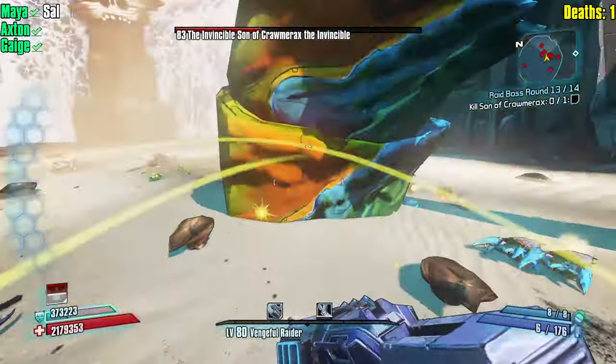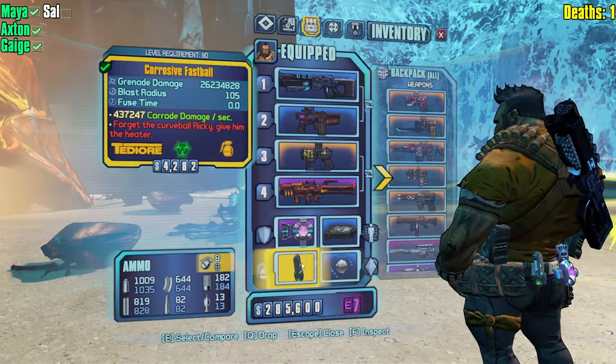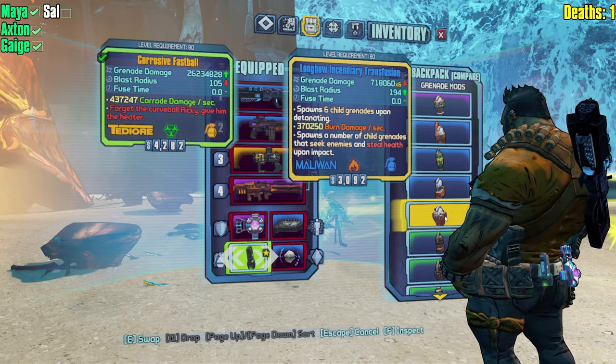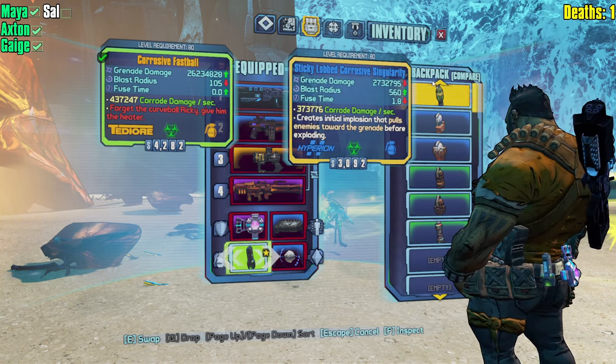Okay, all right. He wants me to do it with corrosive grenades. Now he resists too much, bro. He resists too much. Here's what we do. Pause everything. Favorite that. Sure. Why not? Do I have anything? I think this guy resists through it.